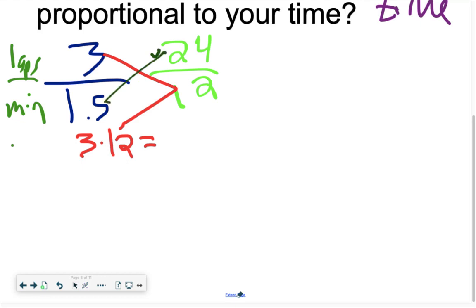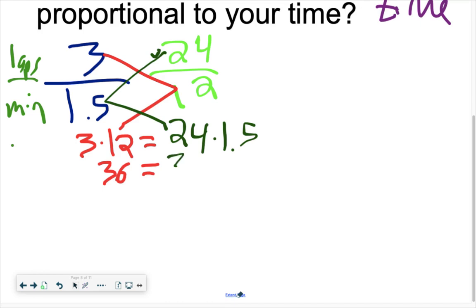From there, pick up your pencil. Go to the other one on the top right. Ricochet off. Bing, bing. Write down the numbers. Now that you have those, go back and tell me what is 3 times 12, mental math or calculator. Now you can write down 36. Off to the side, 24 times 1.5, mental math or a calculator.